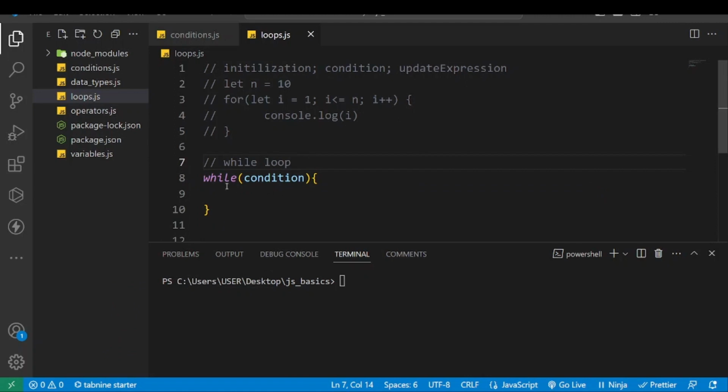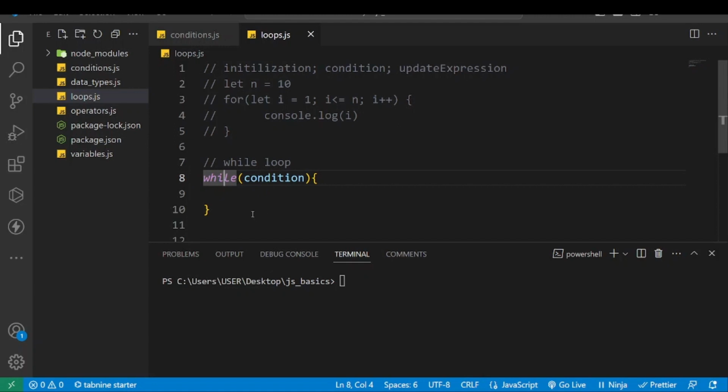So here we type while, then inside the parentheses you pass the condition, and your code goes inside the curly braces. It evaluates the condition inside the parentheses, and if the condition evaluates to true, the code inside the while loop is executed, and then the condition is evaluated again. It continues until the condition is false.